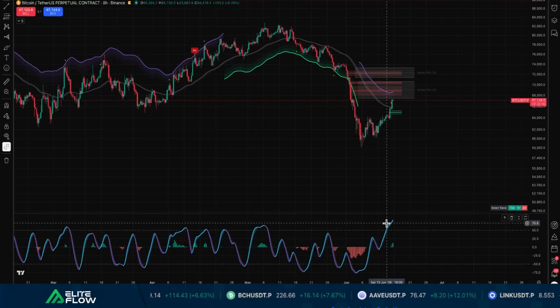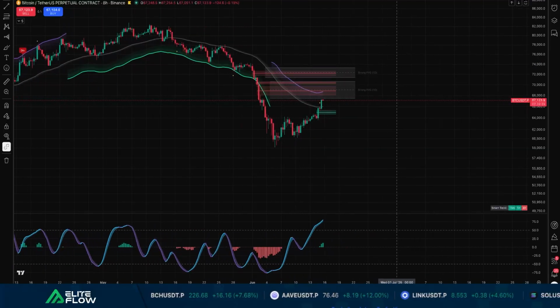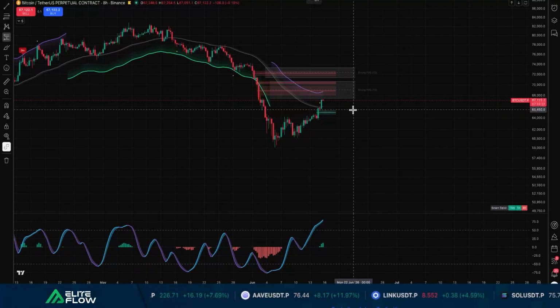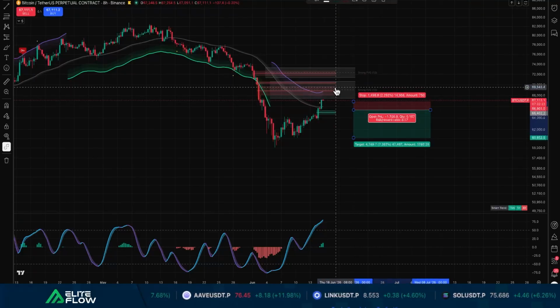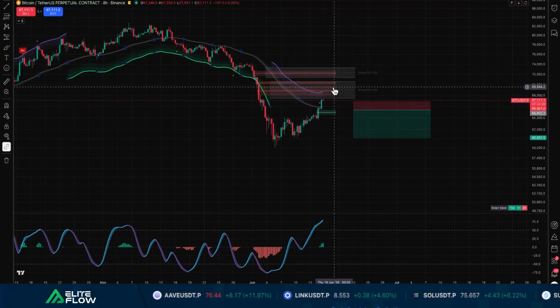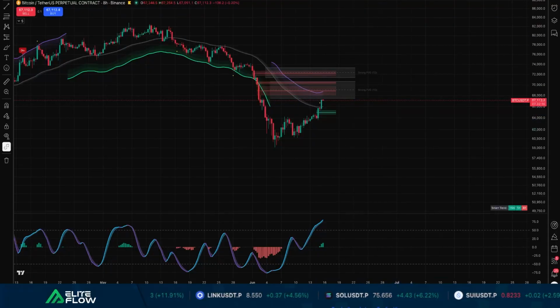So how am I going to be using these to do my market reading? First trade was something like this, 65,500, stop loss of 2%, if I'm not wrong, something like this, and we just got blown out. Okay, we just got hit and bye. So that's fine. Okay, we had another target, which was this one.